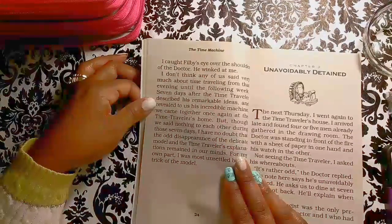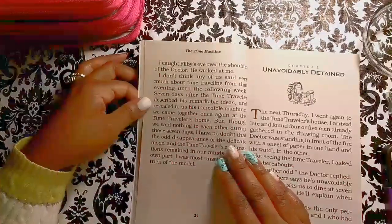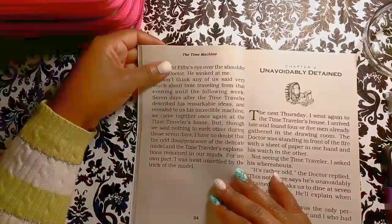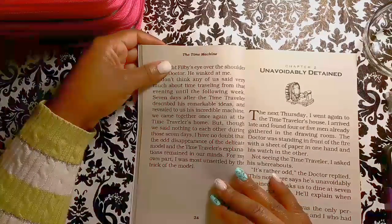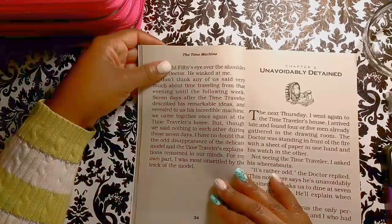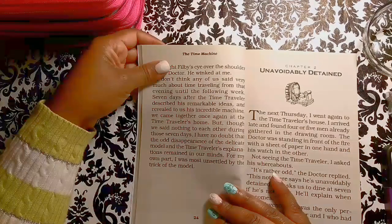until the following week. Seven days after the time traveler described his remarkable ideas and revealed to us his incredible machine, we came together once again at the time traveler's home. But though we said nothing to each other during those seven days, I have no doubt that the odd disappearance of the delicate model remained in our minds. For my own part, I was most unsettled by the trick of the model.